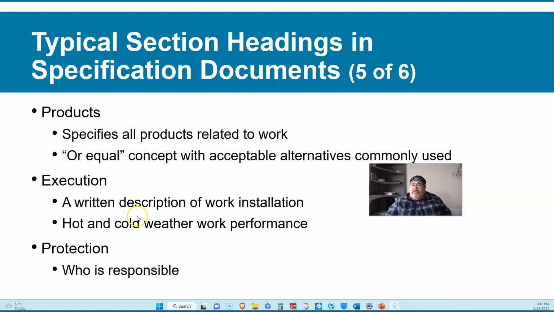Execution, a written description of work installation, a hot and cold weather work performance. This is just saying under different conditions of the job, for example, under hot days or cold days, that you have a plan in place to work under those types of conditions. A written description of your work installation. In some cases, they want to make sure that you follow and adhere to a certain process when it comes to installation.